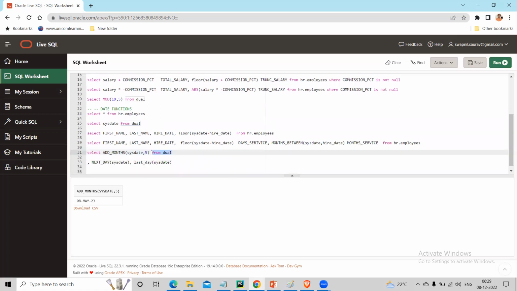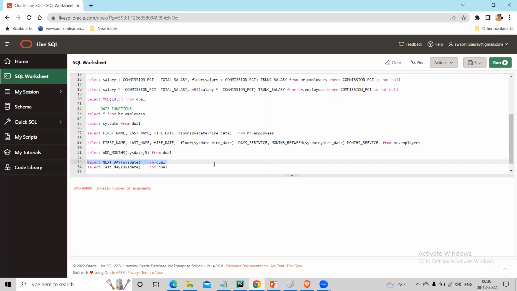From dual you are selecting, right? Maybe we need to give only one. Let's see which one is wrong. Okay, so next day, this is wrong here.